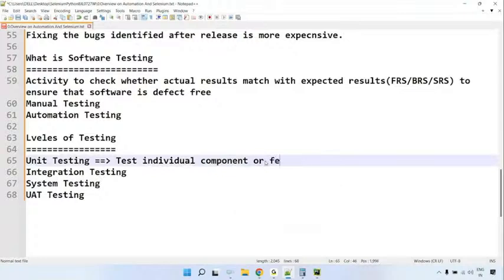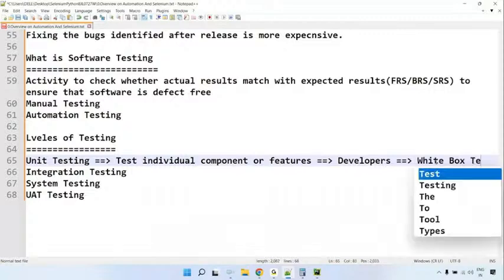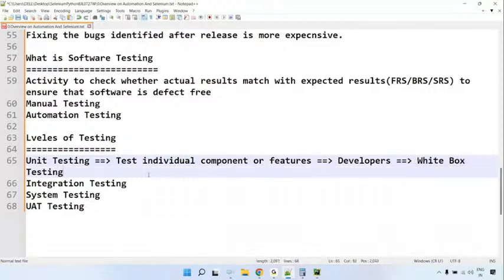Whether it is a component or a feature, it is called a unit. Generally, unit testing is performed by developers. Developers write the code themselves, and after writing it, they know how that code behaves. This type of testing comes under white box testing. So unit testing is nothing but testing an individual component, also called a feature.